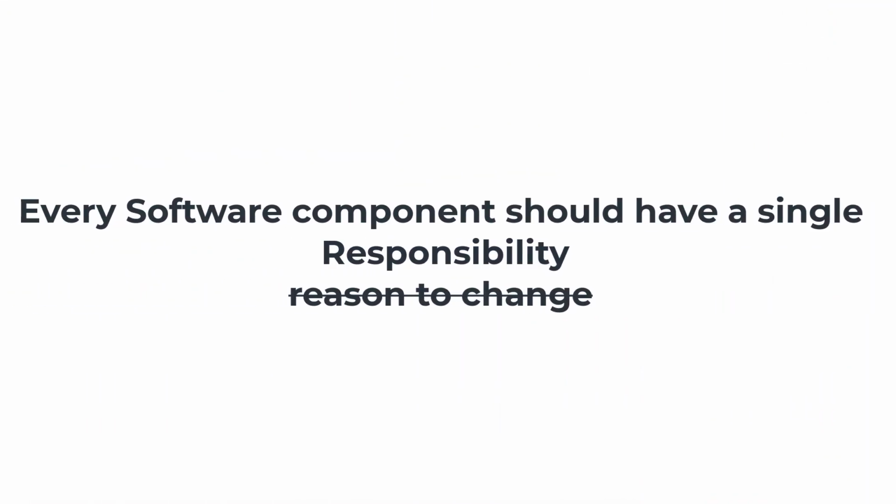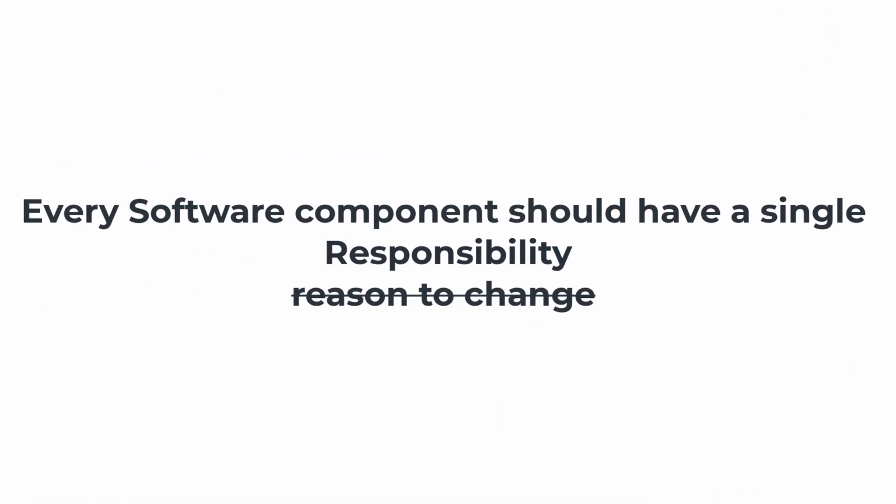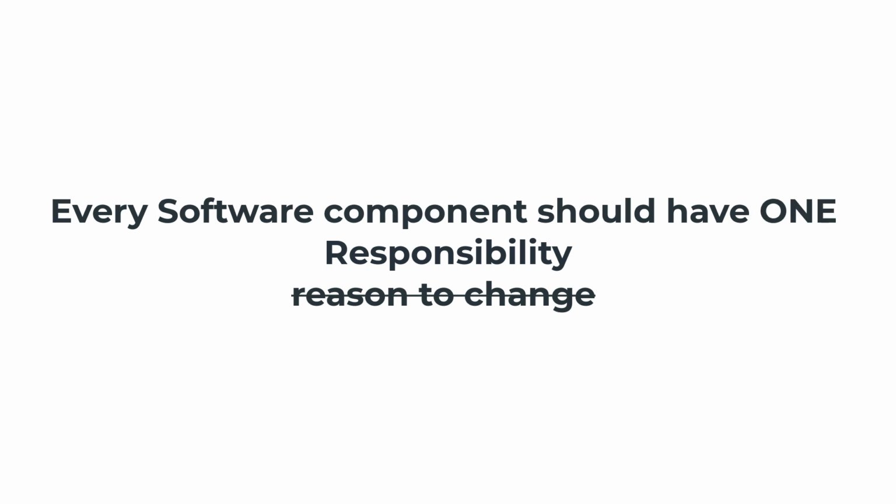Let me tell you another definition. Every software component should have one single responsibility. Every software component should have one responsibility. Doesn't make sense, right? So let's try to understand all these things with the help of an application. I want you guys to feel it and realize different aspects that have already been proven by people who have done research on coding and how software should be written. They want us to follow this kind of principle, so let's learn the single responsibility principle with the help of an example.